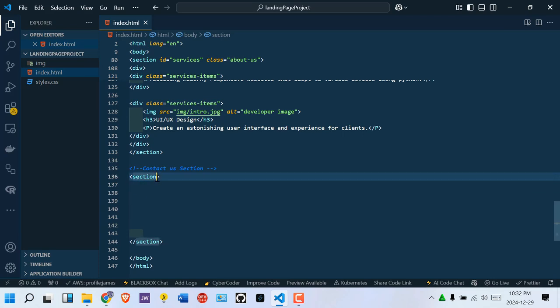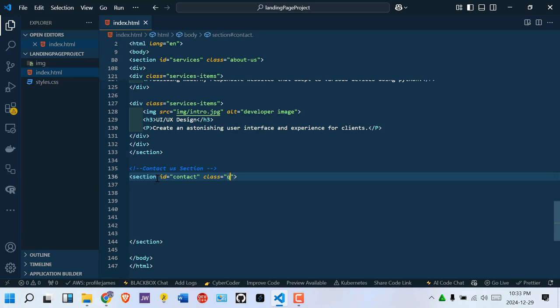Now I will give the section an ID. So section ID is equal to, we are going to use contacts. Then we are also going to give it a class. What can we use to make it very nice?